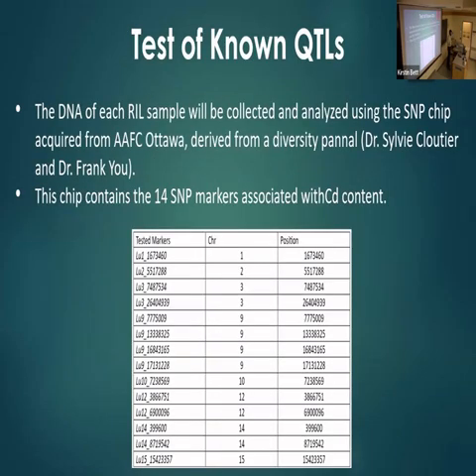The goal is to validate these markers right here. These are markers previously discovered by Dr. Sylvie Cloutier and Dr. Frank You, using data obtained via AAFC Ottawa. This was derived from a diversity panel. There are 14 markers that are associated with cadmium content, and we're going to validate which ones are in the population we've created and which ones are not.